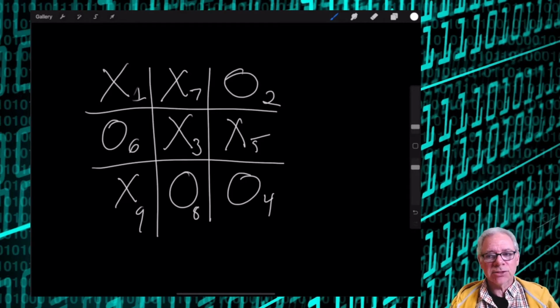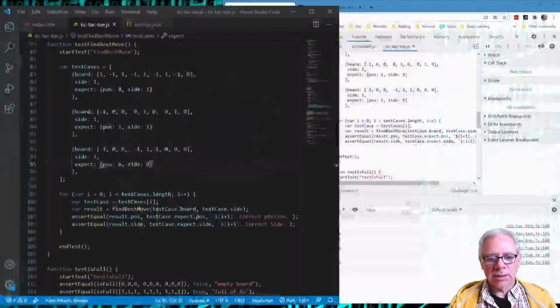Or we could actually just have a little loop that runs through a full game, seeing from a given starting position how the game would play out until it's over. And we can test for that, and we can test what the sequence is and what sequence we want the game to be doing. So let's go ahead and do that in the code.